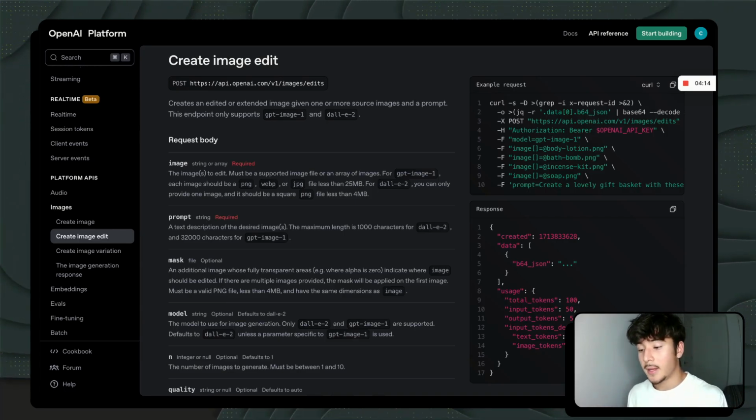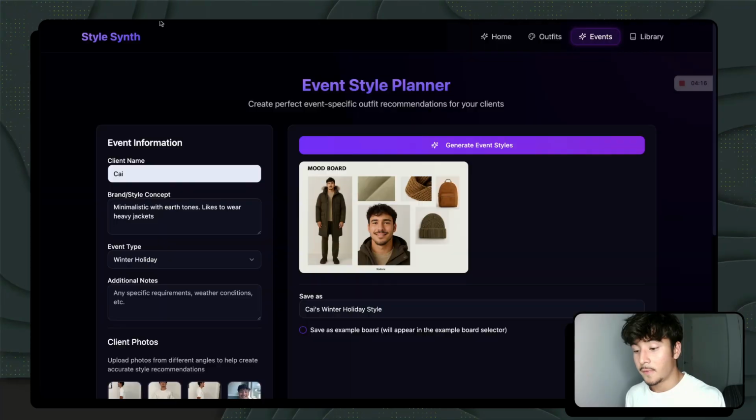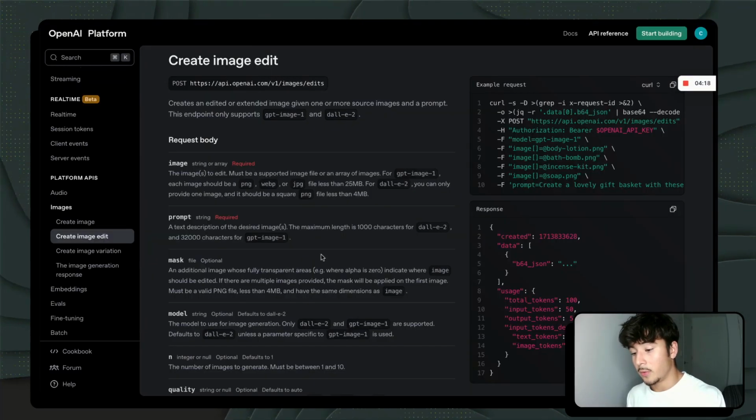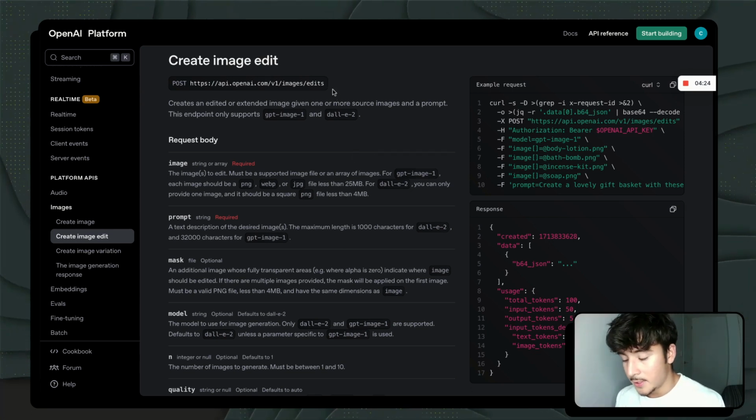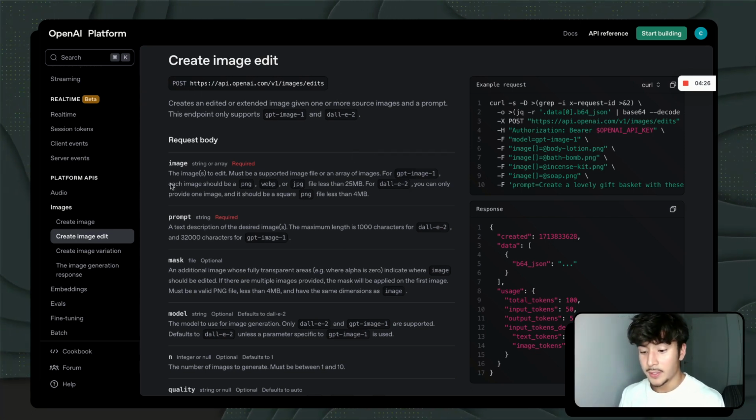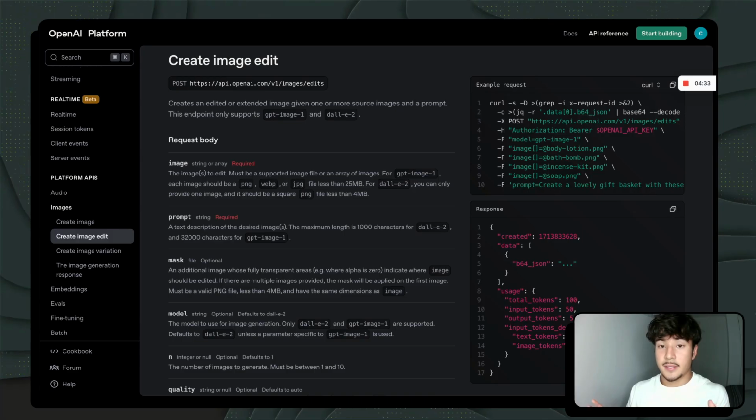So in my case, I used it from this app to call this endpoint here, which I'll go into in a second, to generate these images. The way this works is ChatGPT has actually broken down all of these abilities that the image generation can do. So when you go on ChatGPT and you say, create this image, do this, do this, do this, it does it all in one interface.